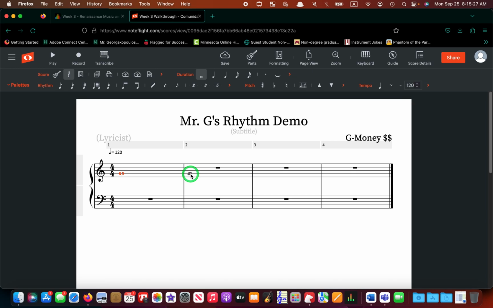Next step is to create some half notes. So again, it turns into the duration you selected before, but if it's highlighted orange, you can just simply go up here and click the duration you want. That will hold for the next note that you enter as well. So you just enter another half note. Next measure, we're going to need some quarter notes. Measure after that, we're going to need some, make that a quarter note again. For the next measure, we're going to need some eighth notes.